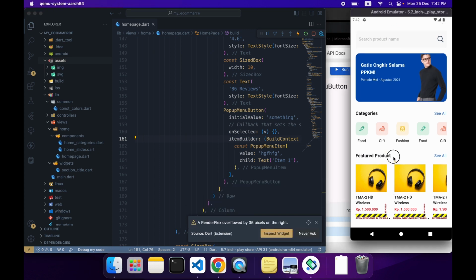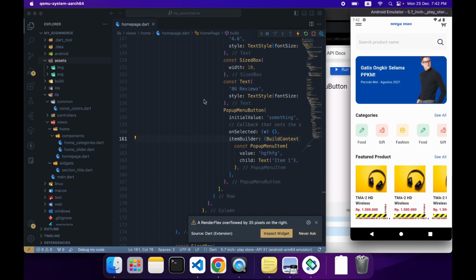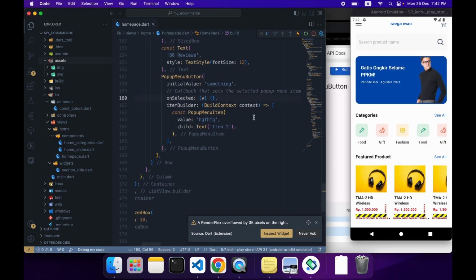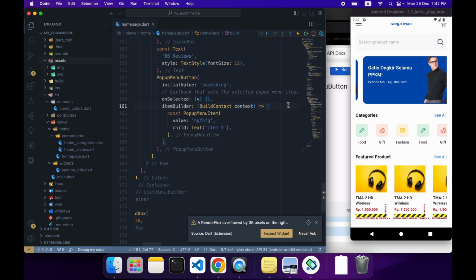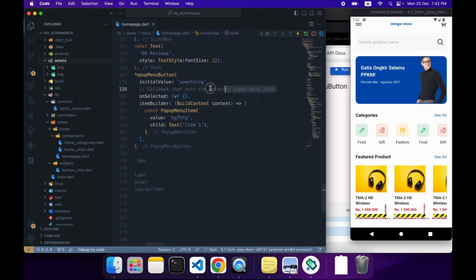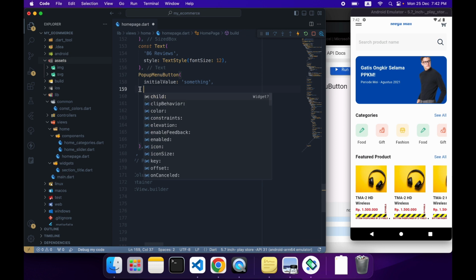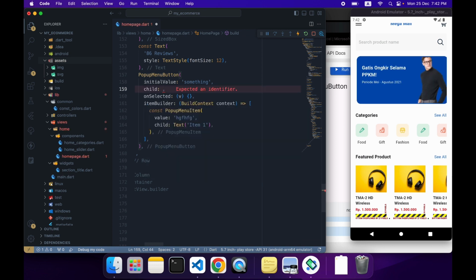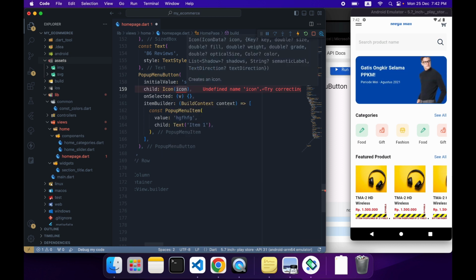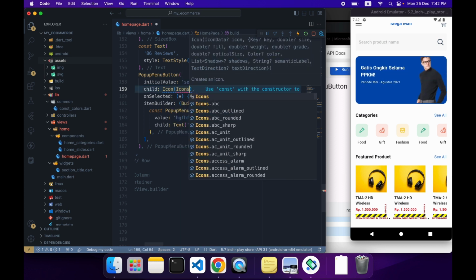If I hit save, it is taking too much space. Can we make the icon smaller, let's say? Let's see if we can use our own icon.